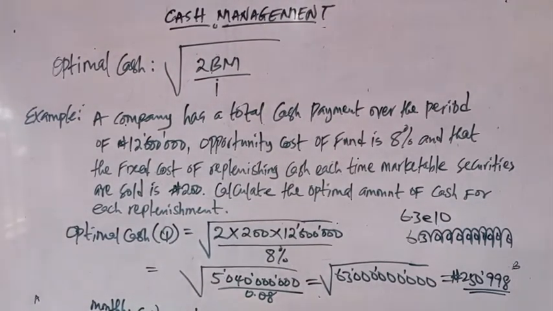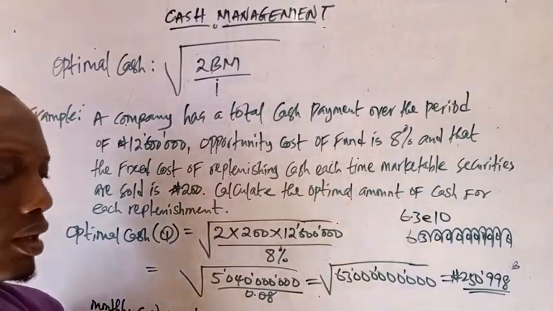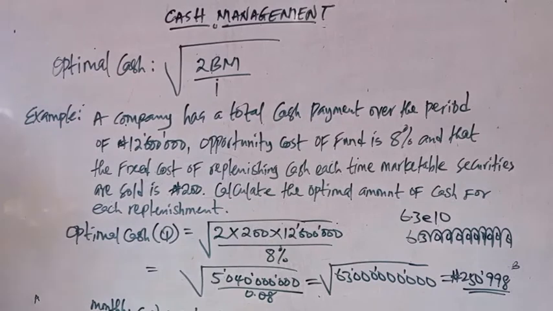So having said this, we have seen how this behaves: 4 times in a month. That is to say, by implication, on a weekly basis. In my next video, I'm going to treat the Miller-Orr Model. We'll now see how they have given their own formulas and their own view on how to calculate the optimal cash to hold at a particular period of time.